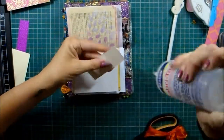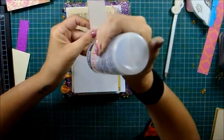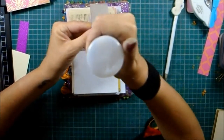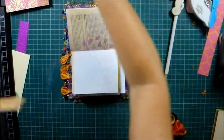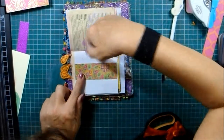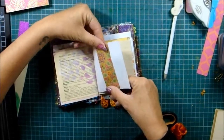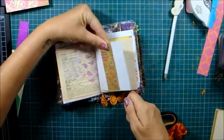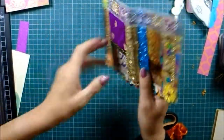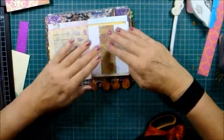Don't get me wrong, I love all types of journals, all themes. I've got loads of ideas for other themes and colour schemes and whatnot, but I really do love working with bright colours, and a lot of Asian fabrics and stuff, like sari fabrics and trims and whatnot. Yeah, they really are my favourite.